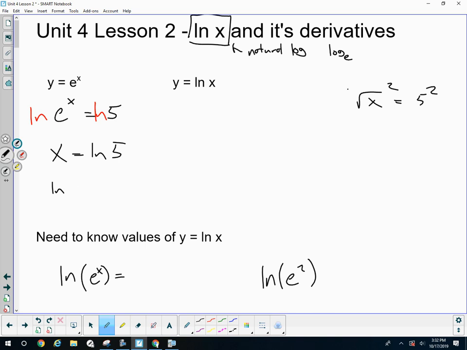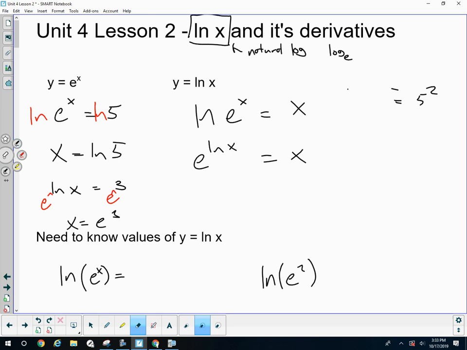Conversely, if I have an unknown value inside a logarithm, and I want to get rid of the log, I would not divide by log. It's not multiplication, it's the log of x. So don't divide by log. You would take e to the power of both sides. E to the log x is like squaring the square root versus square rooting the square. Hopefully that doesn't confuse you, but you get x equals e cubed. Okay? So they undo each other. The log of e to the x is just x. E to the log x is just x.